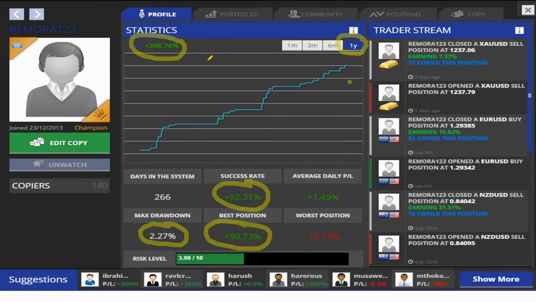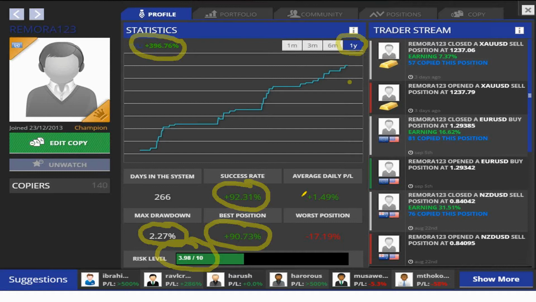But some people don't like to view the traders over a long time frame. Some people like to view shorter. They want money quicker. Now, in this type of volatile market, you can't expect to get your profits too quickly, as you can see by the risk level at the bottom here. These are areas which I'm pointing out for you. I want you, after the webinar's finished, to go into the system, to do your own searches, to stay in touch with your account manager here, to stay in touch with a contact here who will guide you, such as I am, and they will show you profiles such as this.